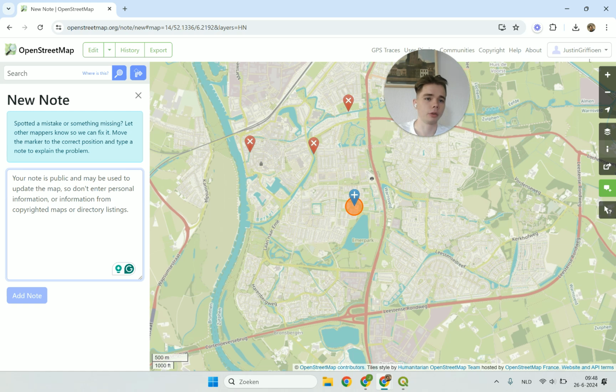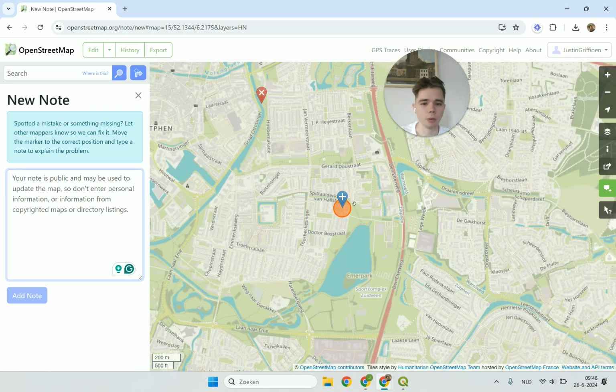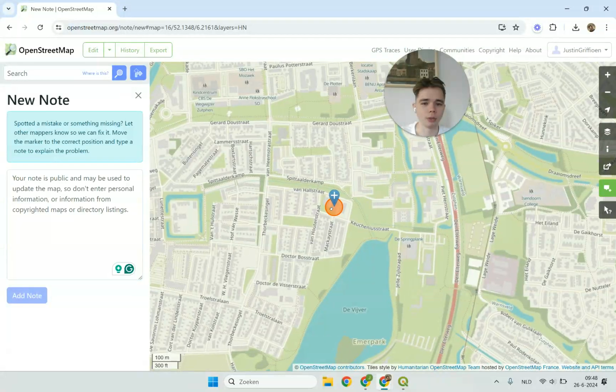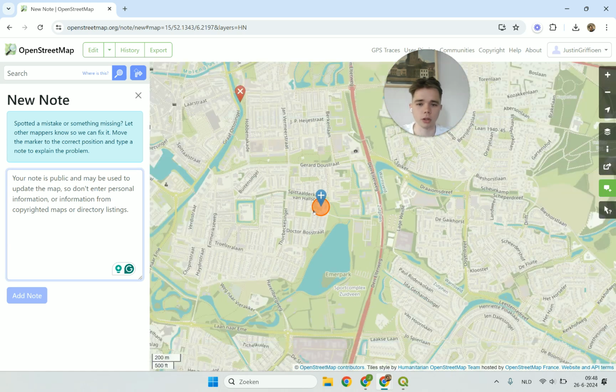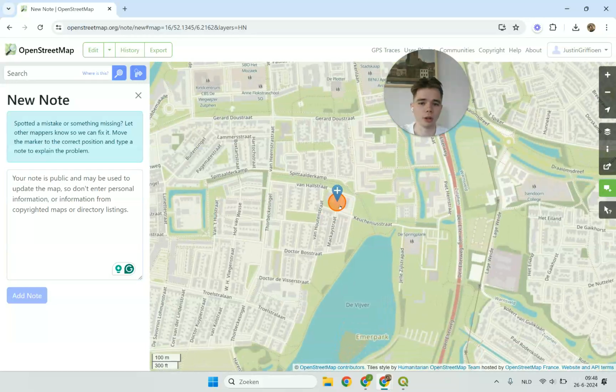Especially if you have your full display name like myself as your OpenStreetMap name, and if you were to make an edit right in front of your house or something, just be aware that this is a public node that pretty much everyone can see. And it will also be used to update the map. So do not use your own personal information or contact details or your own address. Be sure to not indicate all of that data.